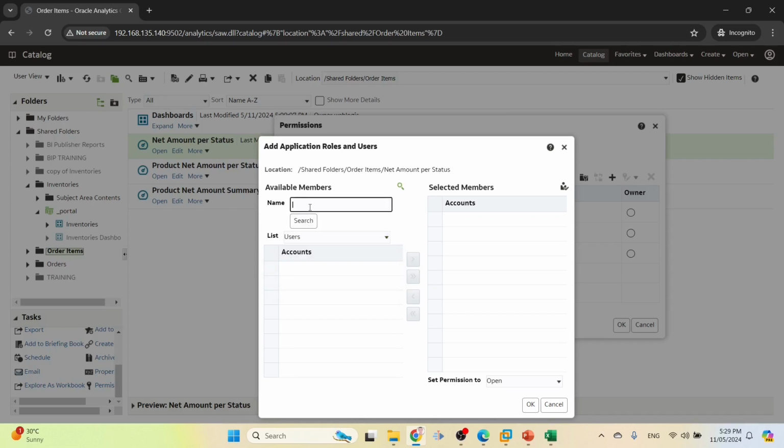I will select user 10, but this is not best practice, because if you have 100 users and all of them want access to the dashboard, you need to repeat these steps 100 times. However, the best practice is to assign these 100 users to one group, and then assign the group to the application rule and grant access to the application rule.